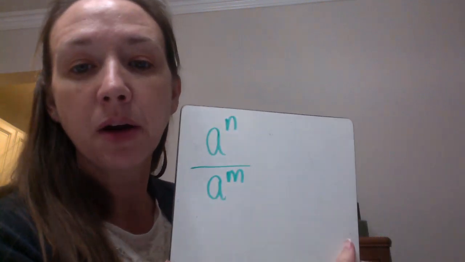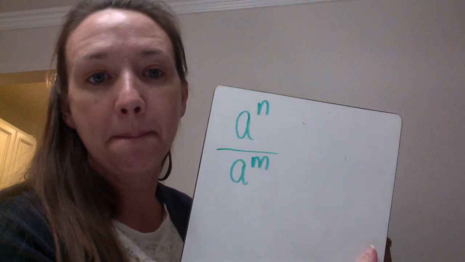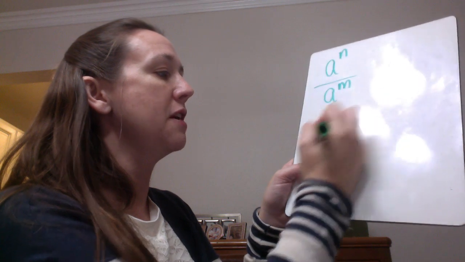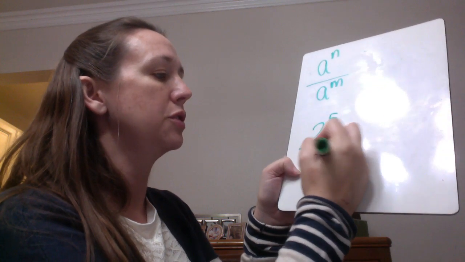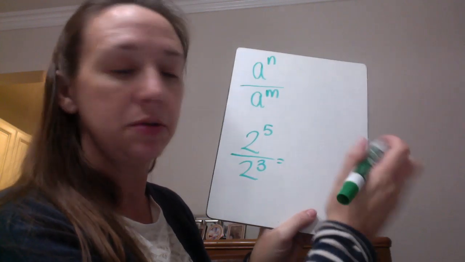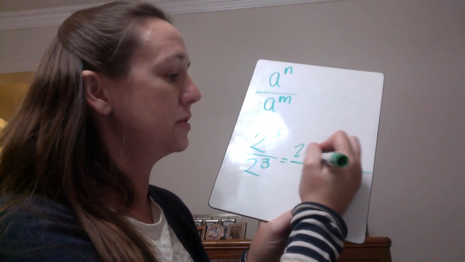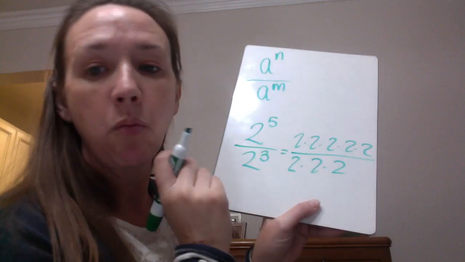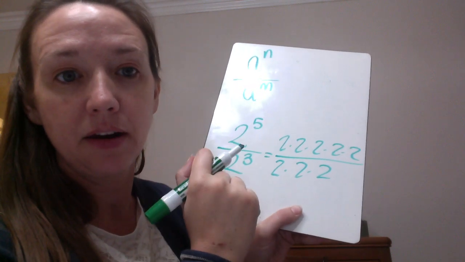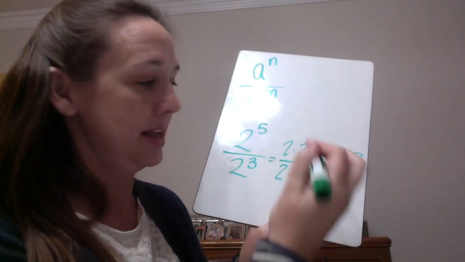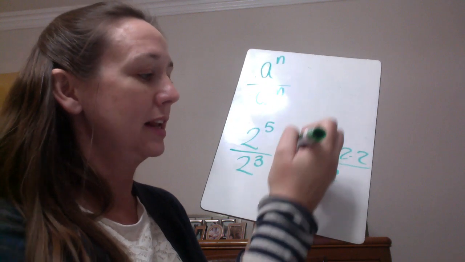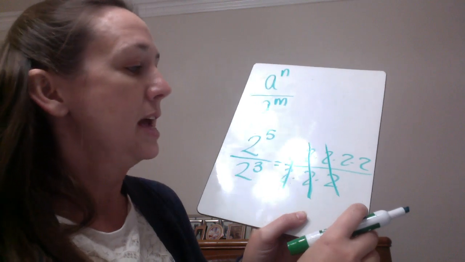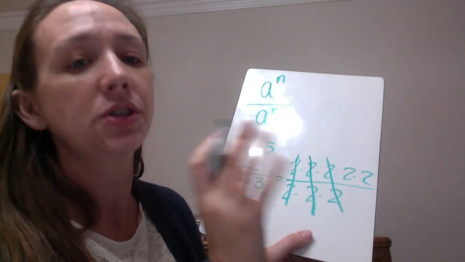Remember that a fraction bar means division. So let's write it with actual numbers and see what we can come up with. If I have 2 to the 5th over 2 to the 3rd, we can expand this out and we get 5 2's on the top, 3 2's on the bottom. And what do we get to do when we have that? We get to cancel it. When we cancel it, it equals 1 because that's just 2 divided by 2 and 2 divided by 2 and 2 divided by 2. And now I know you're tempted to say 4, which it's true, it is 4.